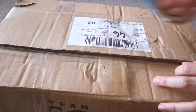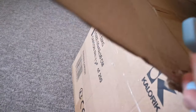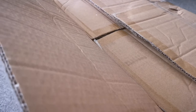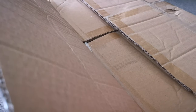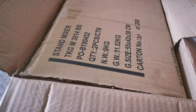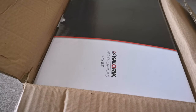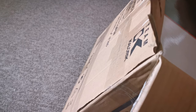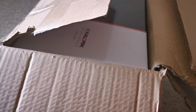Let's open it. Comes with... Wow. Oh, the double it. Hey, we bought it. I mean, we ordered it and bought it on Amazon. It's online shopping. Yes, it's Team Kalorik. Wow. Yes. Yeah. Oh, so heavy. So heavy.